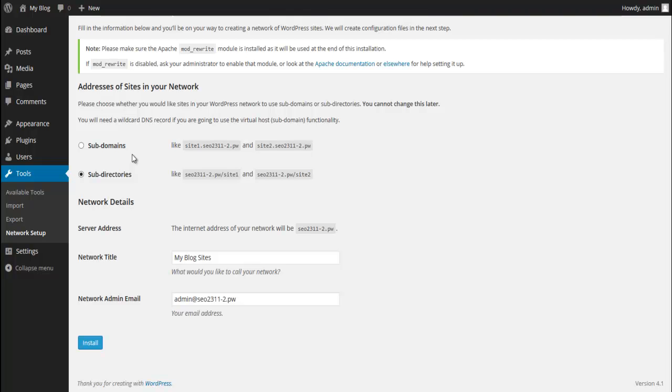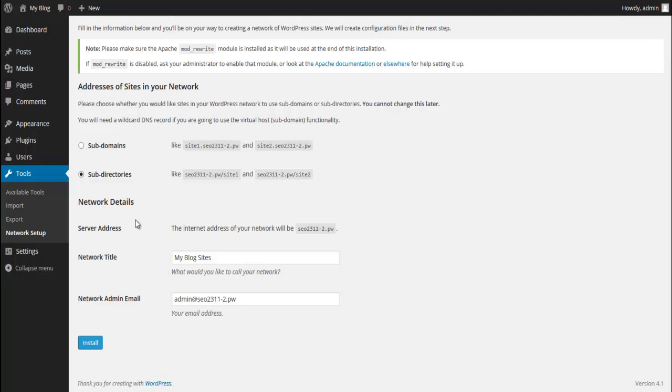The whole reason why we're doing this is because say you're using AssociatePress on the site and you want your home page to be your store, and you want a different page of your site to be a content page using a different theme. That's why we're doing this. So we're going to leave it on subdirectories. It gives you an example. So it's your site / site1 / site2. Site 1 may be your store, using AssociatePress Amazon product poster using the store theme. Site 2 may be your blog or article site.